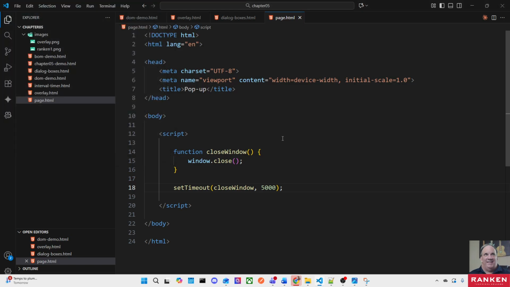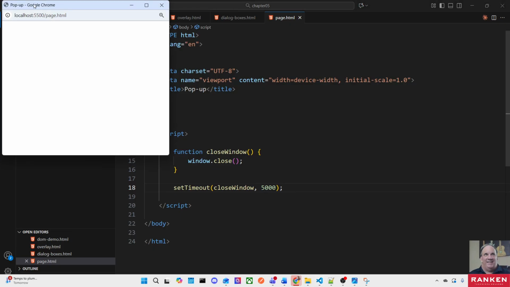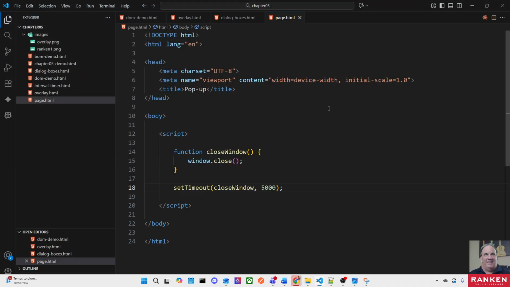So that's one way. I'm just showing you an example. Why would you want to do that? You can actually customize that window as well, where you can get rid of other things and make it a little more condensed and have some kind of message, like thank you for your order. That would pop up, and then it would close after a certain length of time. So there are different scenarios, business cases, where you want to do something like that.